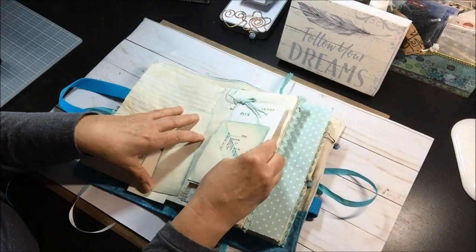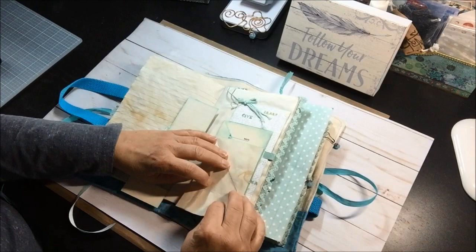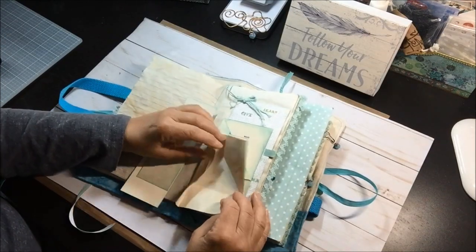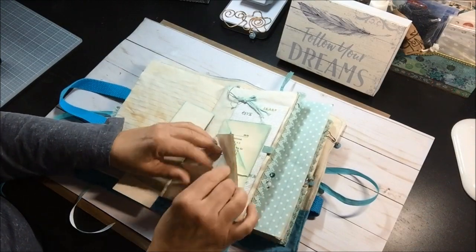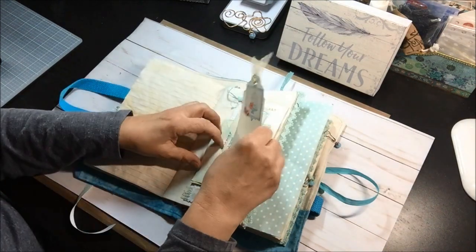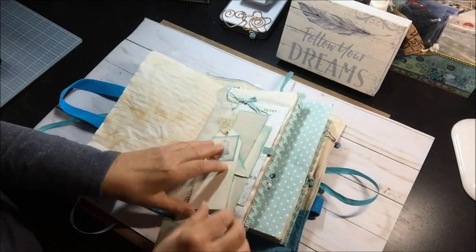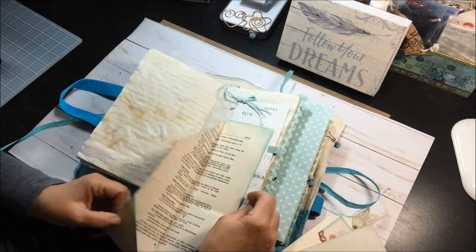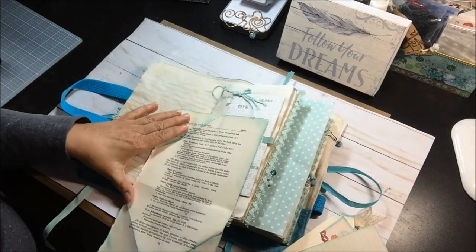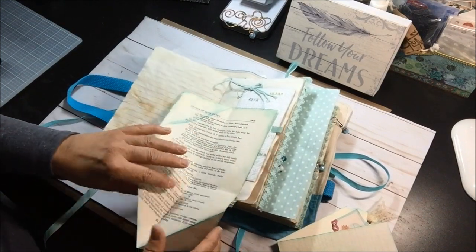And this pocket I learned to make from Terri Wood, and I can also open this up, and I have a little writing spot here as well. So that's a little secret tuck spot right there. And oh, I forgot this too. This opens up too. So that all comes unfolded. I may put a piece of tea dye paper in there.